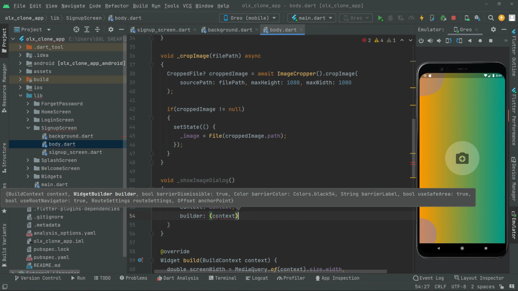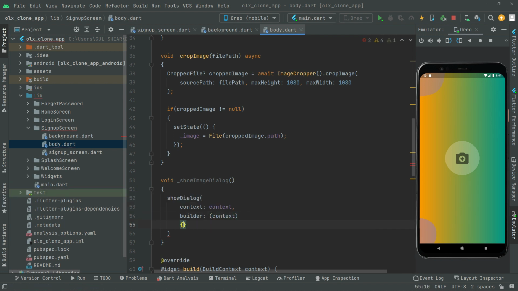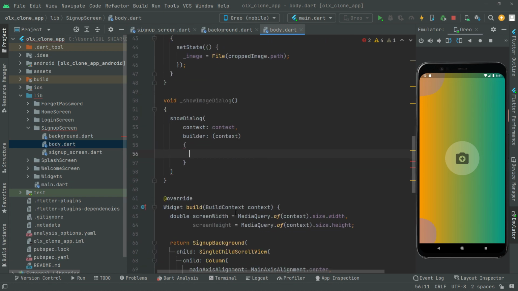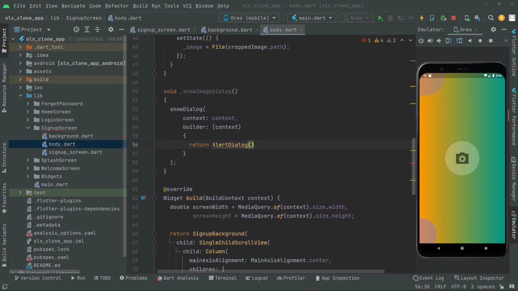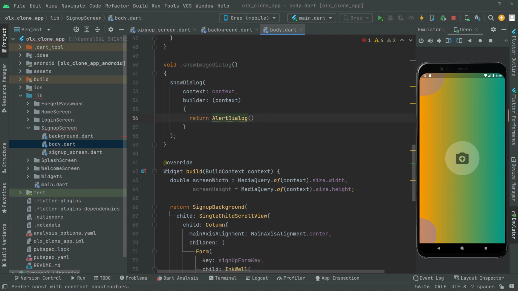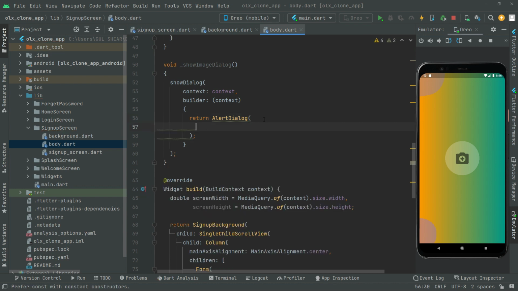Now the braces in here, take this down, and with this add the curly braces, and right in here put the semicolon. Now in there you will simply return the alert dialog, and right with the alert dialog, write it and put semicolon, and take this down from here.